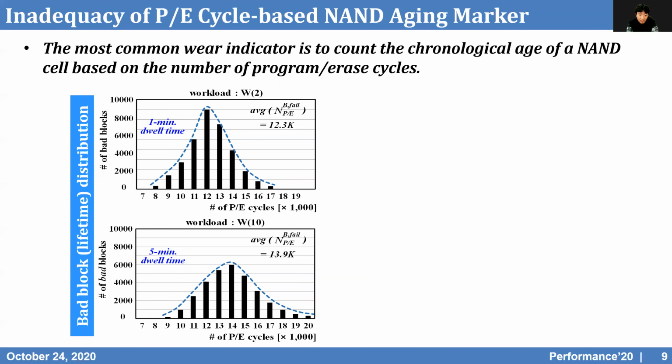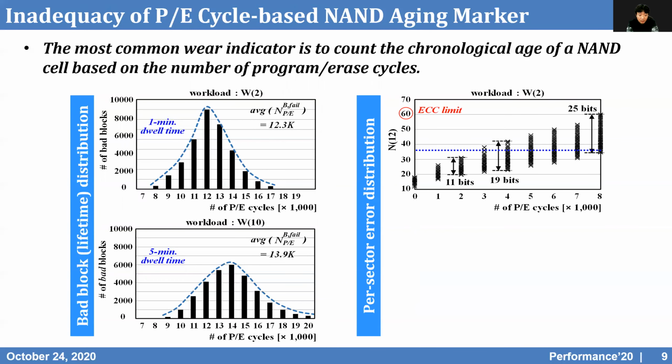We investigated the lifetime of each NAND block while varying P/E cycles. Our evaluation results reveal that some blocks are able to withstand a larger number of P/E cycles than others before becoming unusable. For example, some NAND blocks showed uncorrectable errors at 8,000 P/E cycles, while others were still usable after 16,000 P/E cycles. In addition, NAND bit errors are significantly different even in blocks with the same P/E cycles.